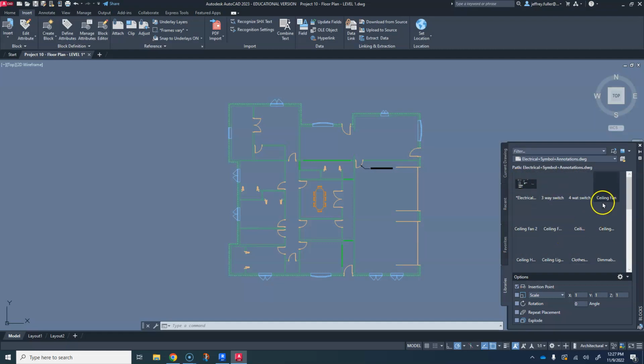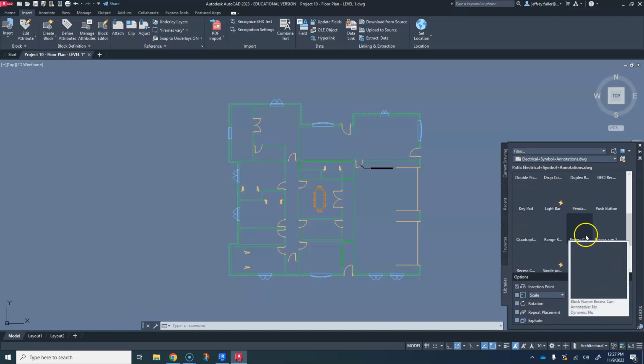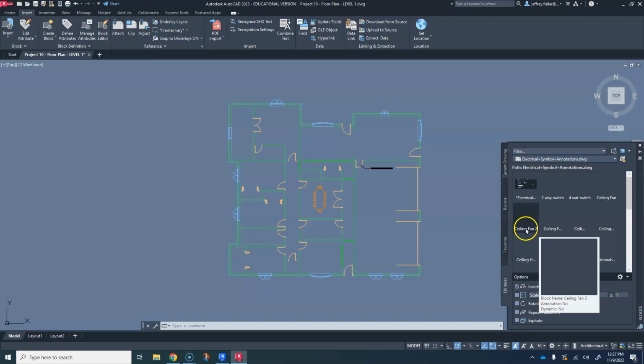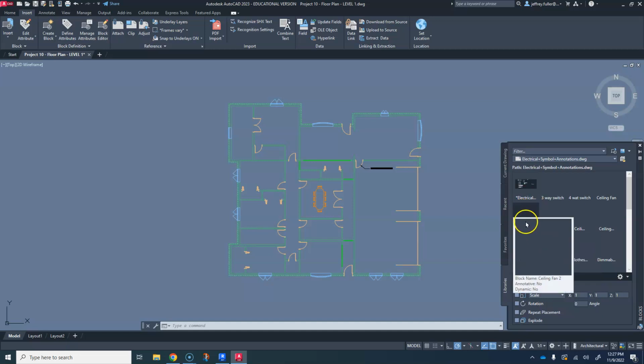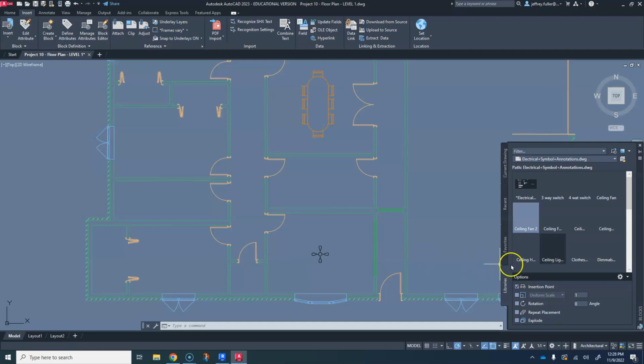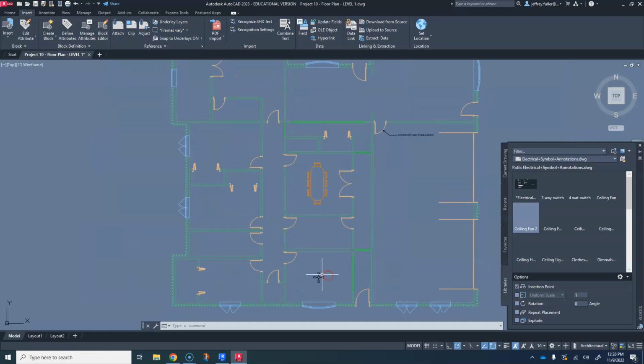Okay, so we have different switches and ceiling fans and things like that, keypads, all kinds of weird stuff. So let's look, ceiling fan. Okay, let's take a ceiling fan. I don't even know what this looks like. It did not load a preview, but I'm going to left click on the mouse, hold it down and kind of drag it in. And I'll probably put a ceiling fan right here in this living room. And it does kind of look like a ceiling fan. Okay, so cool. Seems like I've got 3 or 4 of those in here, so I don't know if they're all different or whatever. But that's how you place them.